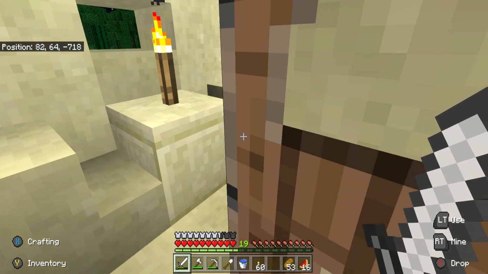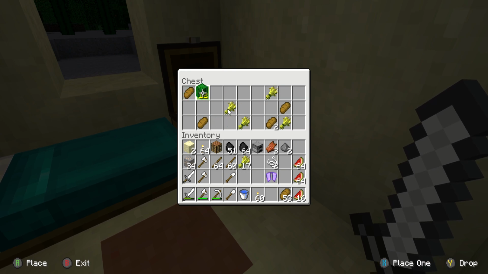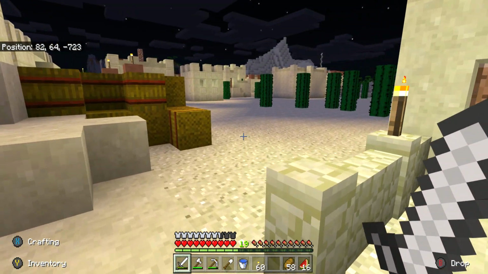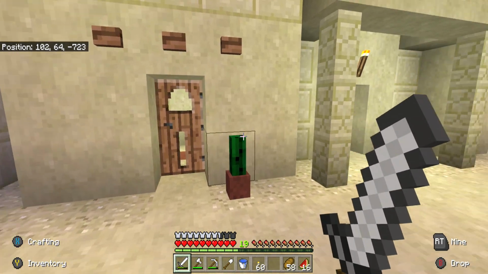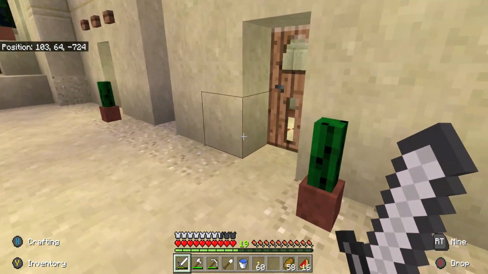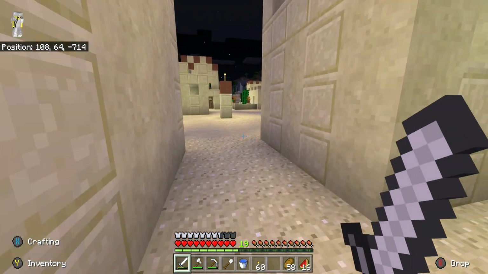Raiding a village. Get a lot of cacti. Let's see. Free bread as well. This house has crafting tables in them too. Oh, I said, oh, a minute. These villagers aren't doing a pretty good job of protecting the stuff, so I'm over here taking it.